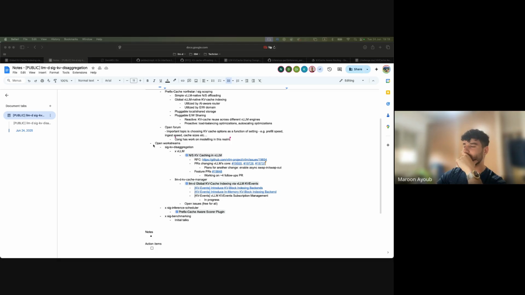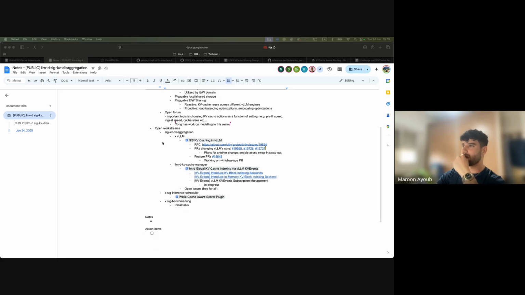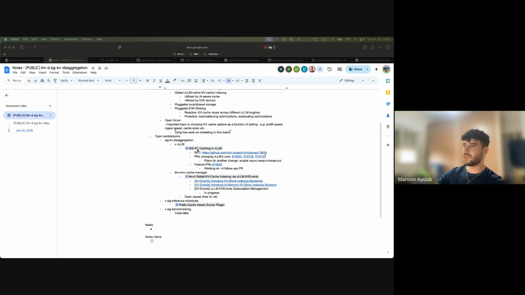If not, then I think we can move to the open work streams. So we'll cover open items in this SIG and across the different SIGs that we have interactions with. Starting with our own SIG, we have two major work streams going on. The first is mostly on vLLM, or contributions to vLLM, which is the implementation of the north-south KV cache offloading in vLLM. Or is managing that effort.